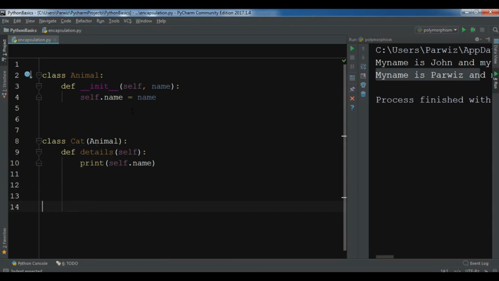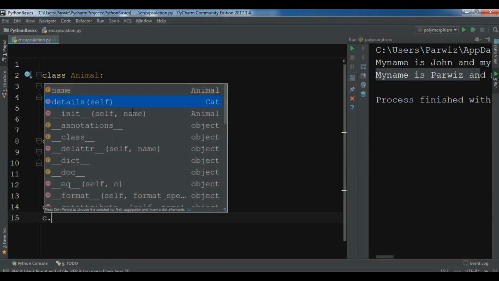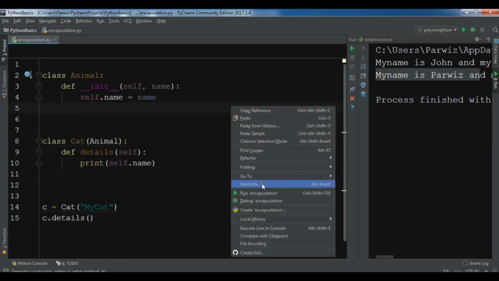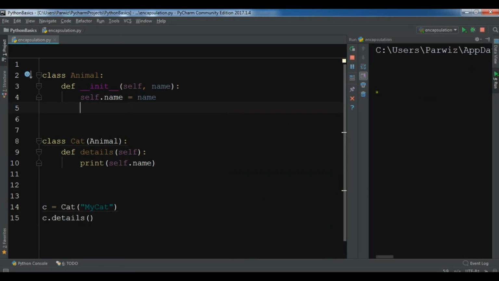This is simple inheritance, where my Cat can access the name variable. Let me run it.